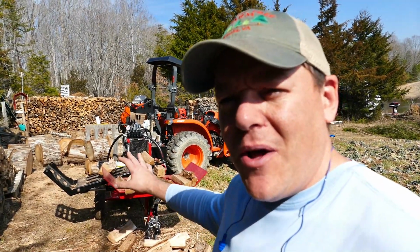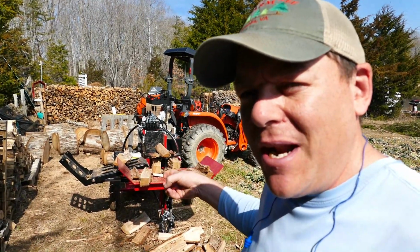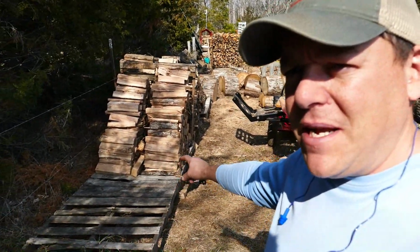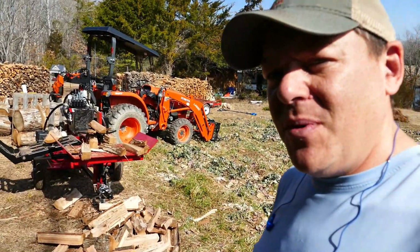It's working out really well with tag teaming the splitter in this way, and I was able to just grab wood right off the splitter and put it on the stack here. We stopped for a minute because we needed to get another pallet. We ran out of room, but we'll just keep at it here and see how much we can get through.